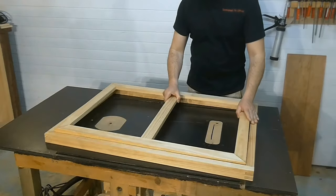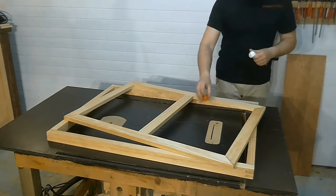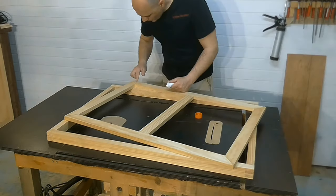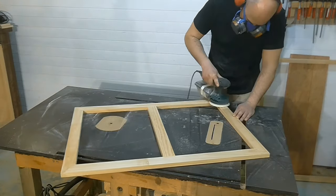And now I can put the window inside the frame, and I'll be able to open and close it without any problem. But first I will put some wood paste in the miter joints, just to make them look nice. And when the wood paste is dry, I sand it.